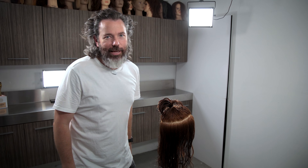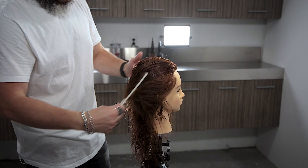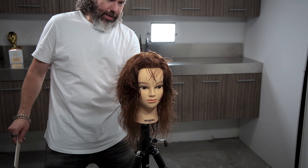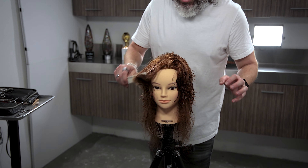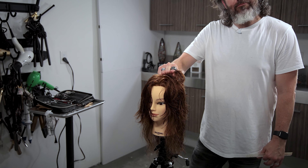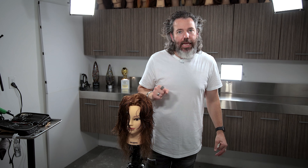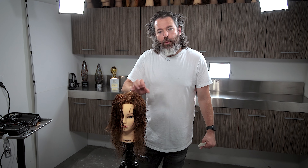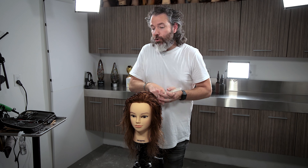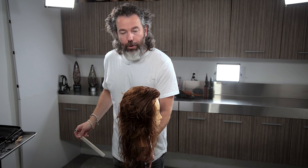Should we take it out? Yeah, let's take it out. Look how cool this looks! The really cool thing is that a lot of times people don't get enough volume in this general area. Being in this hair industry for 25 plus years, that's the one thing I've learned — they're like, I just can't get enough volume in this area. Now this is going to take care of that issue. Keep in mind, you don't have to go as short as me. You can actually go a little bit longer. Just make sure that angle — that angle is super important.